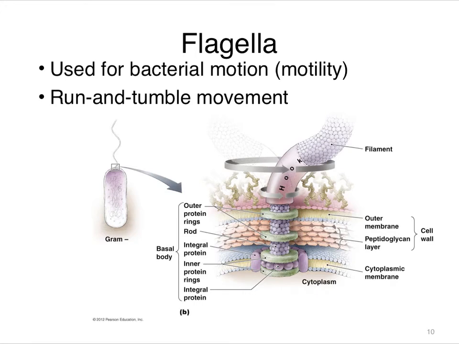Moving on. The flagella. The flagella is the most common bacterial motility structure. There are a few other ones, but they're pretty rare, and I'm not going to really talk about them too much right now. The bacterial flagella, by the way, is totally different from the eukaryotic flagella. Flagella is just a Latin word that means whip, and it looked like it had this little whippy tail, so that's what they called it.